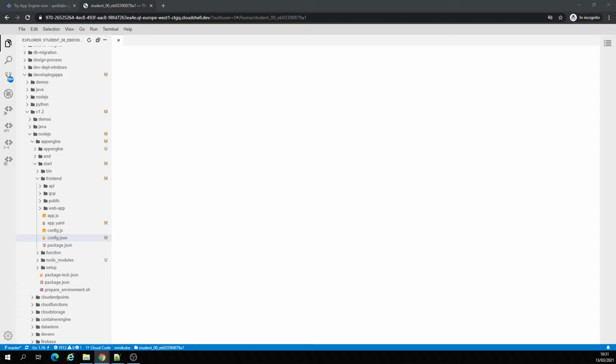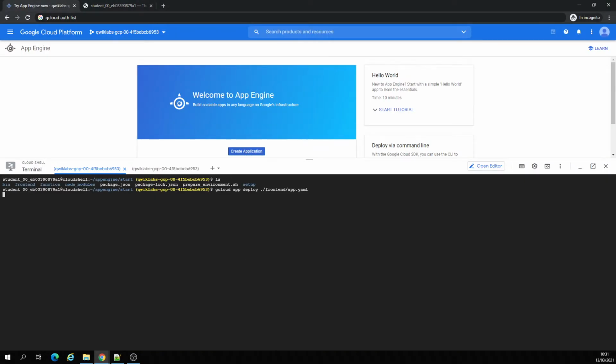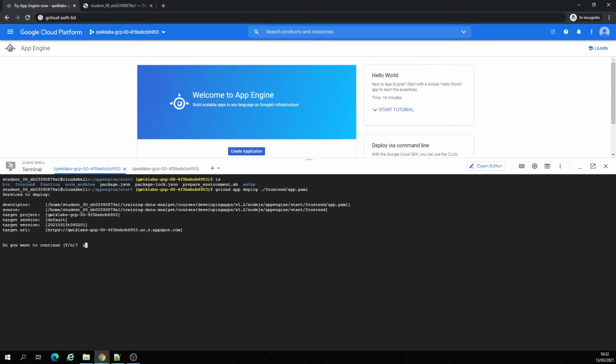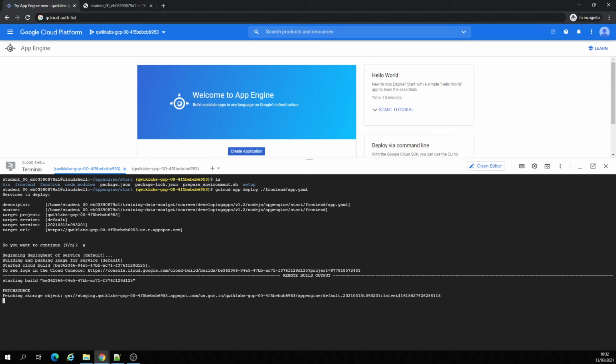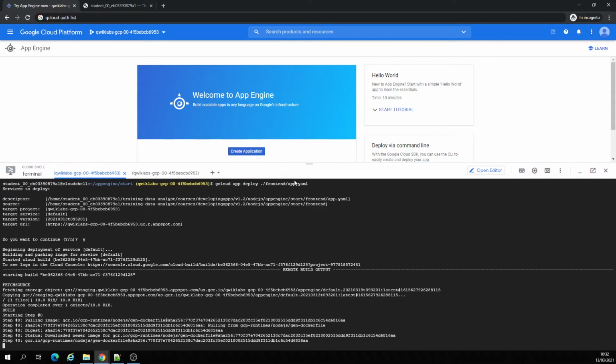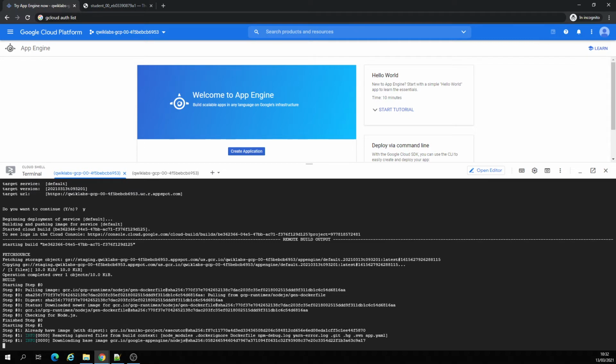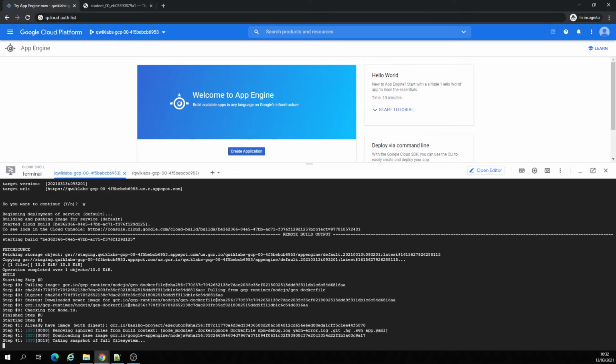Now we're going to deploy this App Engine. Cloud app deploy. And I have to choose a couple of things here. You have a couple of languages you can use for deploying applications on the PaaS, App Engine: Java, Python, Go, C Sharp, Ruby, Node.js. Here we go.